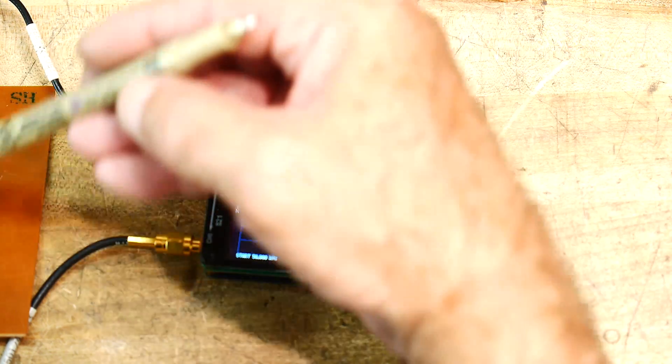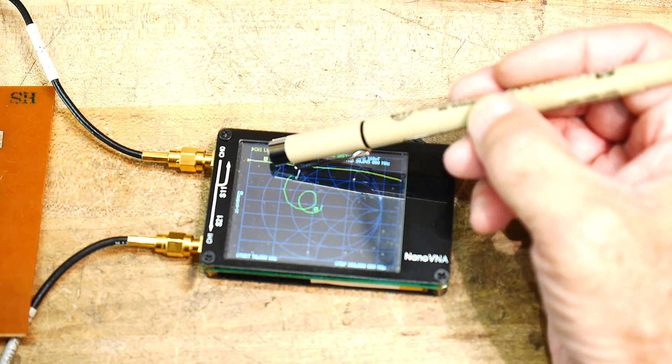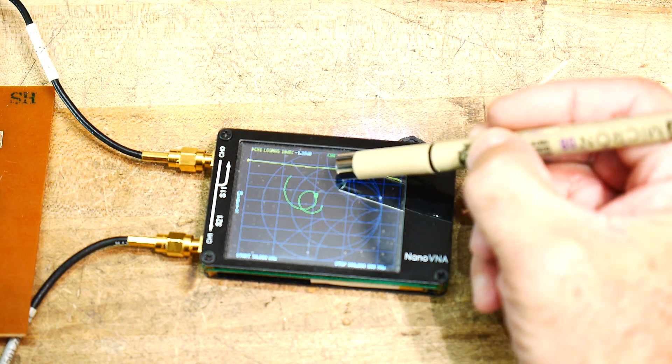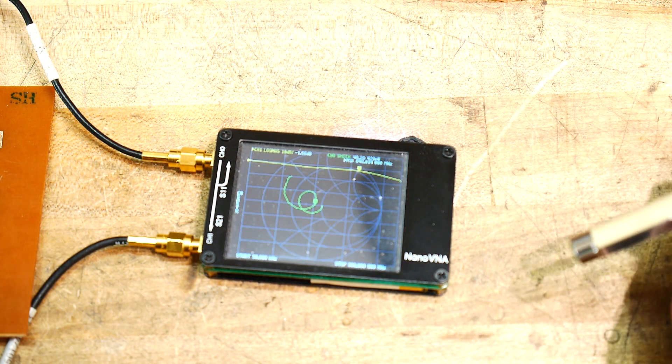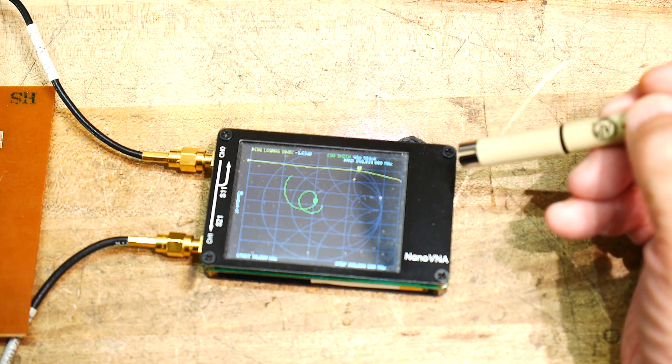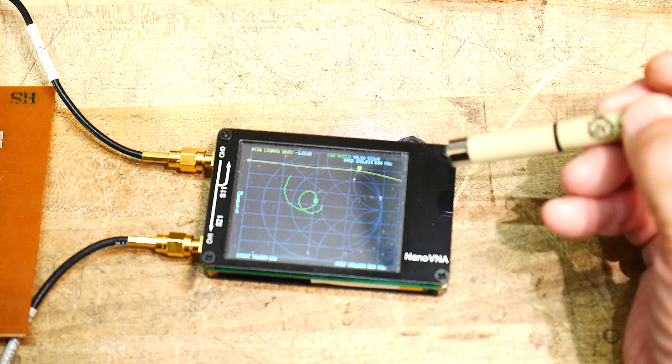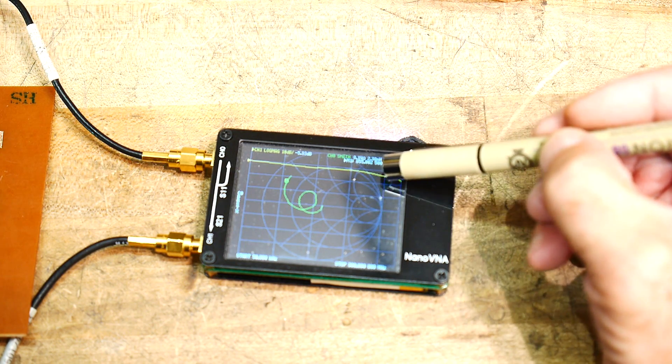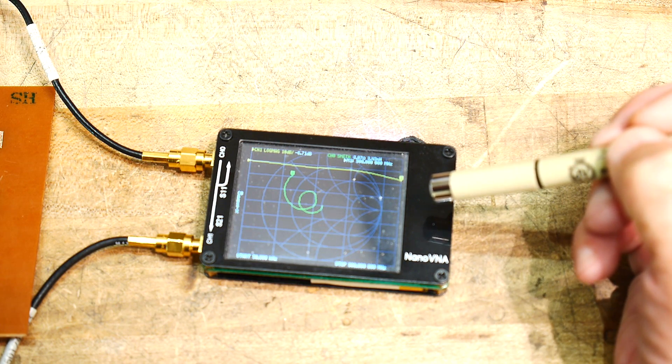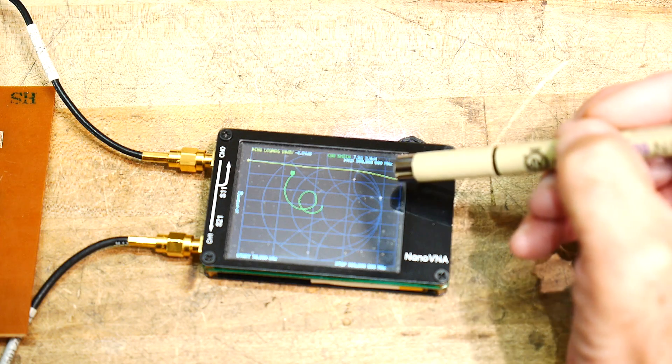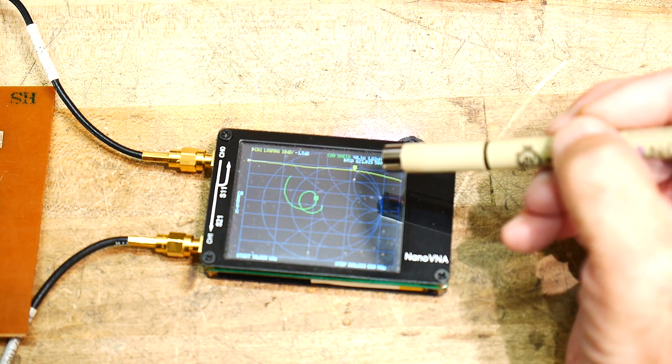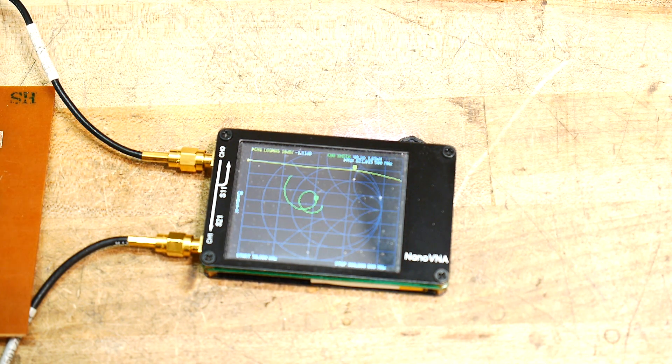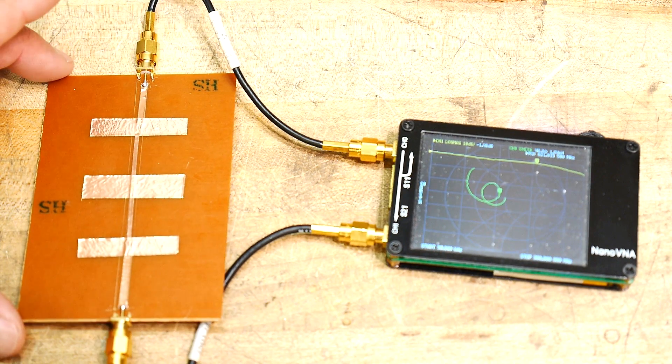And then this is the through, and so let's grab that marker and drag it over. So it's starting to turn corners right about there, and that's at around 650 MHz. It's starting to drop. It's starting to drop, and it drops down to about 6.7 dB at 900. So it is acting as a low-pass filter, so pretty gentle. But it does do something, and so I designed my first low-pass filter. Yay.